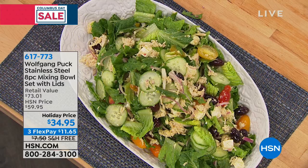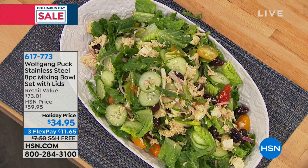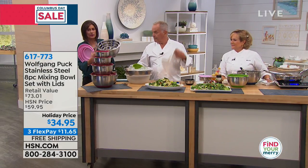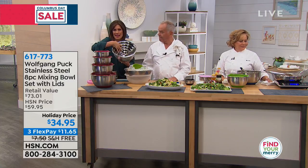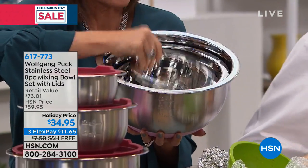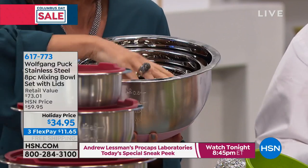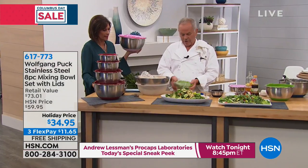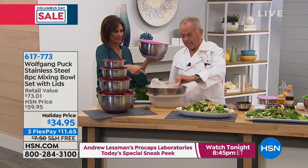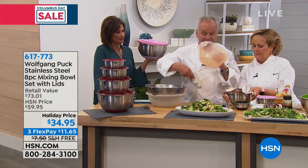Going to the cafeteria every day is $9–$12 — for $12 you can feed four people in the office. This will last year after year, decade after decade with amazing stainless steel. Look at how beautiful and shiny it is. They all nest together, silicone on everything, measurements underneath. Everybody has plastic bowls at home that fall over and smell, or plastic that stains from tomato sauce — get rid of all that.